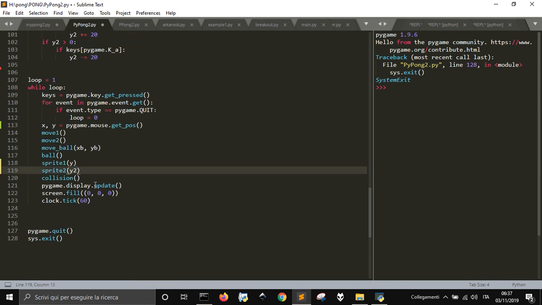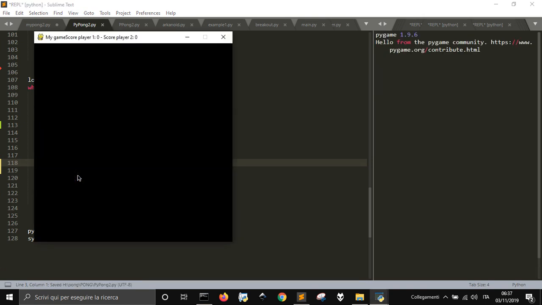We just need the Y, because it just goes up and down, and not from left to right. So let's go and see what happens.